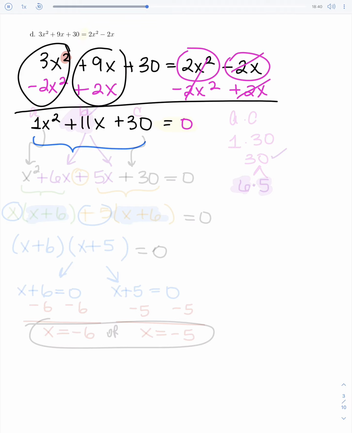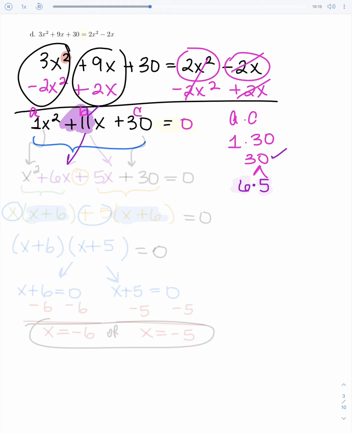So how do we factor something like this? We'll remember it's set up for AC method. My A, B, and C are already here. So I'm going to start with my A times C, which is 1 times 30, which is 30. And I'll need two factors of 30 that add up to our middle term. Our middle term is a positive 11. So what numbers multiply together to give me 30 but add up to positive 11? And that's a 6 and a 5. So 6 times 5 does give me the 30, but it also adds up to the 11 I want.